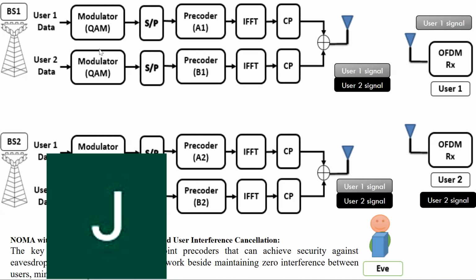And these two branches of the signal will cause interference to each other, but because of the design we use for the precoders A1 and B1, we can cancel this interference. So the user one signal is added on top of user two signal and then sent to both users. And from this base station, we have user one signal on top of user two signal. But as you can see, we use different precoders, precoder A2, precoder B2. And then both receivers, OFDM receiver user one and OFDM receiver user two, receive these signals. And due to the special design of the precoders, the interference will be cancelled and each user will get his own data. The OFDM receiver user one will get his user one data only, and OFDM receiver user two will get his data only, user two signal.